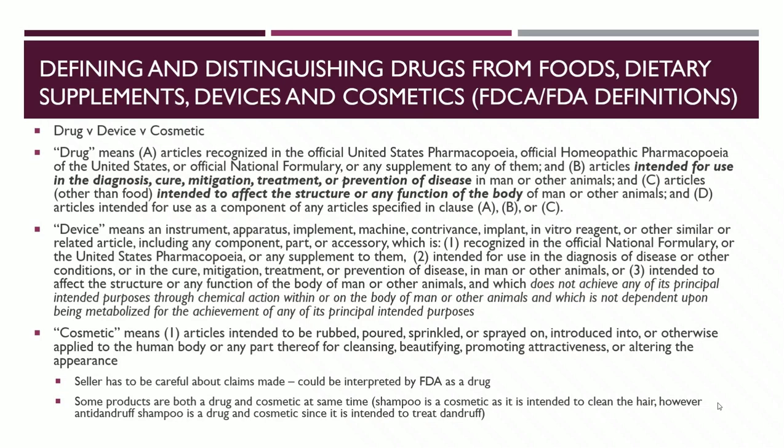So we're going to start with looking at some definitions that are important under the Food, Drug, and Cosmetic Act. So here's a definition of drug, here's a definition of device, and here's a definition of cosmetic. And the reason why this is important is because the FDA regulates them differently. So for a drug to get on the market and to be sold as a drug, the FDA has to prove it as a drug. The FDA just doesn't let someone say, hey, here's a drug, I'm going to sell it.